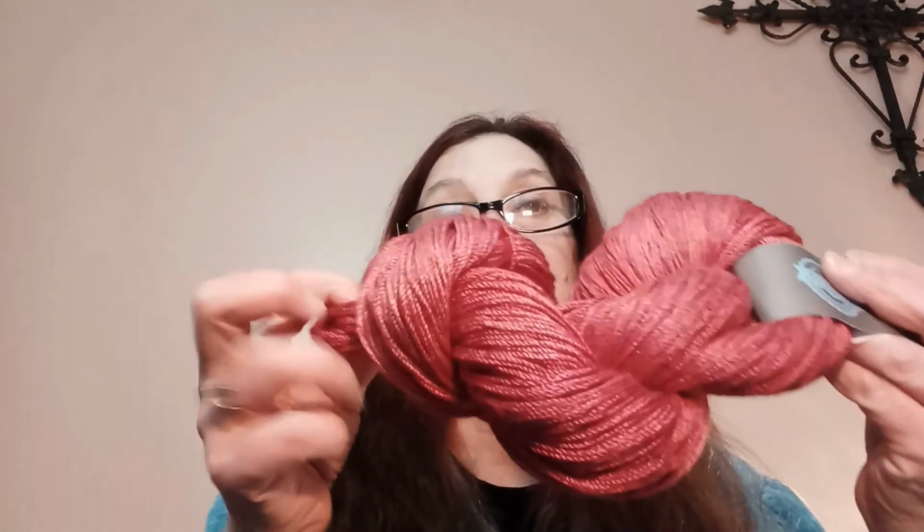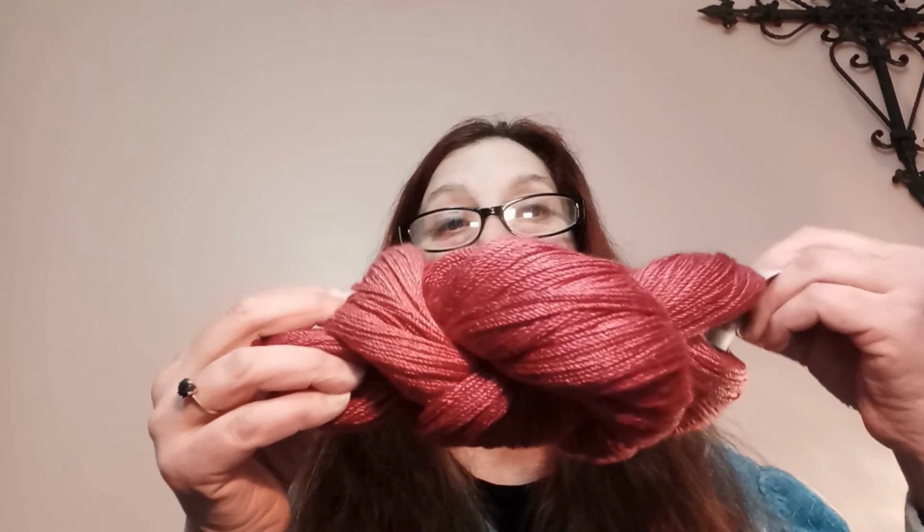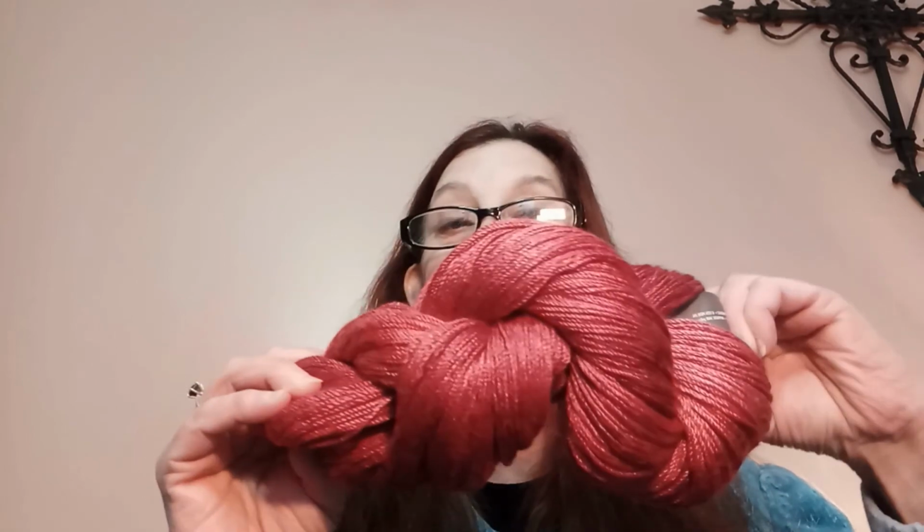And in the same style of yarn, the Plymouth Reserve Sport, I picked up number 301 Red Mix. It's pretty. Those will look nice together. And again, that was only $8.